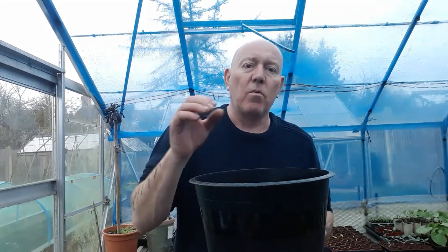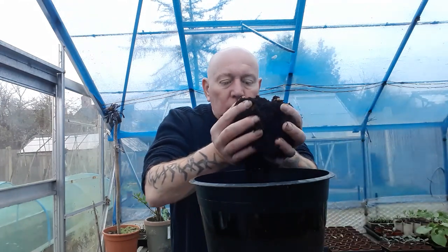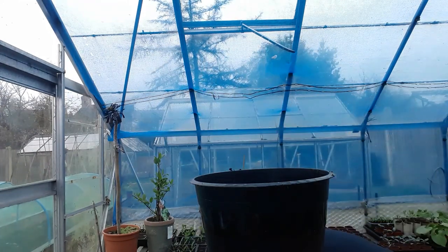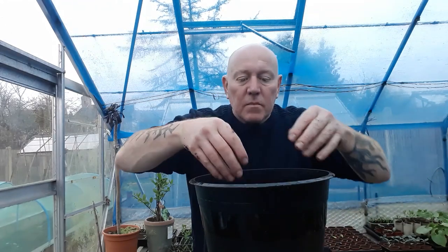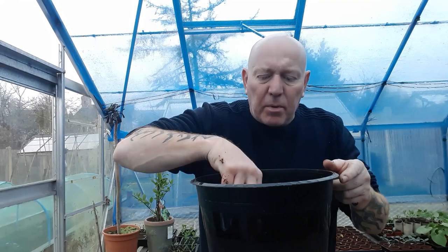So let's just get this buried. I'm not going to fill this pot, as I say. I'm just going to bury that potato by a couple of inches and then leave it until I see it growing out. And then we'll keep doing that. So we've buried that potato now by a couple of inches.